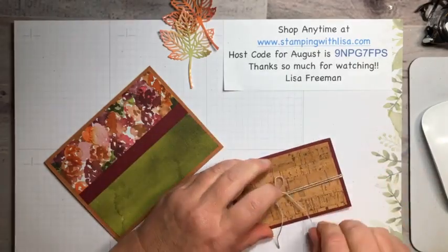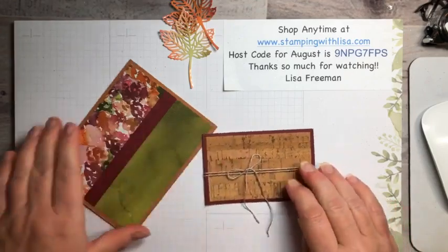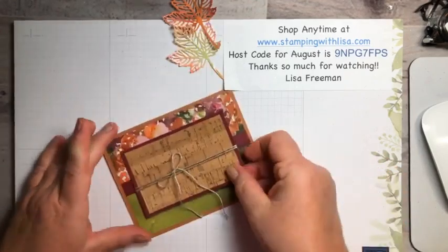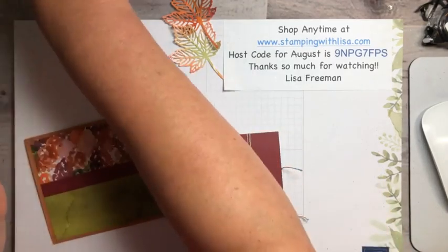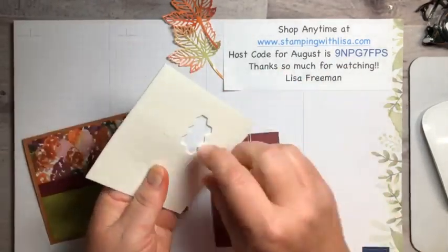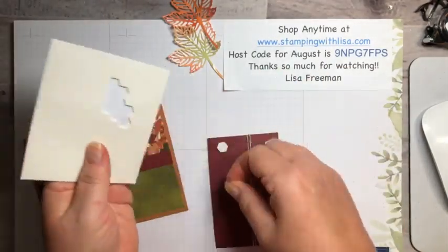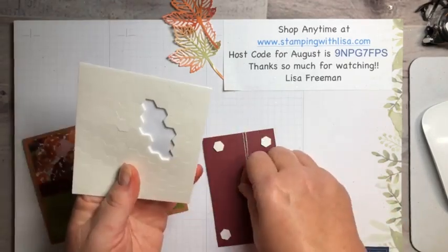There we go. All right, so now we've got our bow, and now we want to situate the leaves behind it. So I'm going to put this down first and then do the leaves on there. I'm going to put some dimensionals on the back. Here we go. I got a new pack of dimensionals, so now I don't have to use those teeny little slivers everywhere. Aren't y'all proud of me?